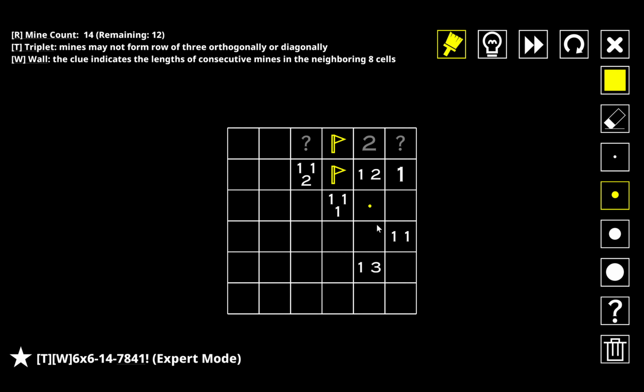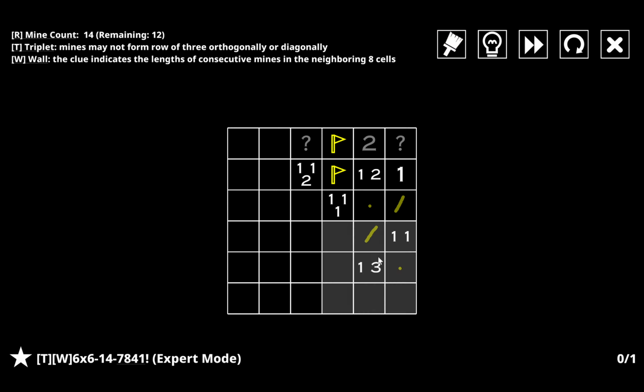First of all, if there's a mine here, then we can mark both of these as non-mines, and that one right there is a non-mine. And something else to note about the 3 clues is we know that they can't be a row of 3 like this, for instance. It has to bend a corner like this or like this. What this has importantly told us is that it cannot bend this corner specifically. But actually, we already know that from this 1. So we know this one will always be a mine, right?